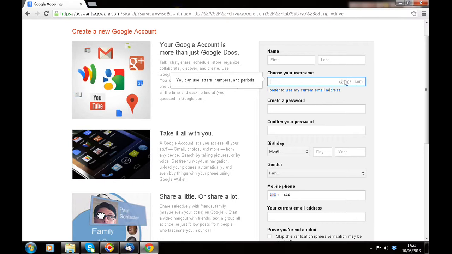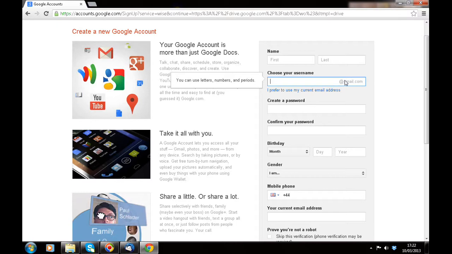Now, this is quite important, and when the kids are doing this, this is what I asked them to do. I asked them to sign up using their school email address rather than a Gmail one if they have one. It just means that you're not getting that sort of crossover between their home and private bits and pieces and what they're doing in school. It's very important to make sure that that's vetted, and also that you know the email they're using, the email you're maybe communicating with them with, is something which is being monitored by the school. It keeps that general sort of privacy policy as far as the child protection issue is concerned. Just make sure that that's all okay.